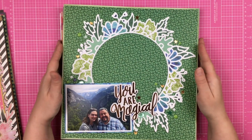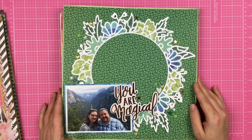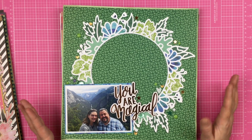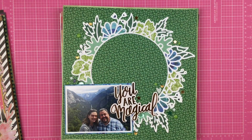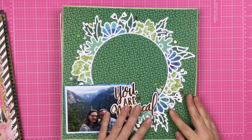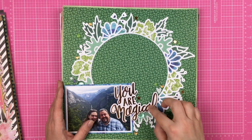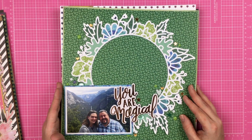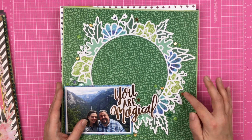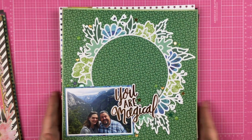Okay, so this layout is a cut file that I got at the retreat, and I'm finding that if I do cut files, the cut file is like the bam, the wow, and I don't want to do a whole lot different. So I double matted the photo, popped it up on some foam tape, put up this title that I believe came from some Dear Lizzie collection, and then I just did some small embellishment with dots and stars and hearts and called it good.